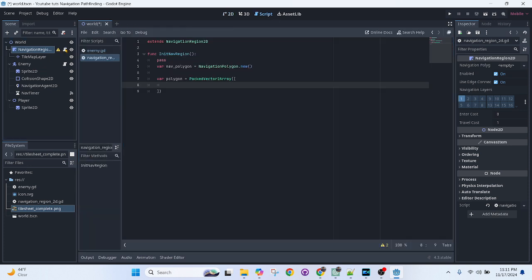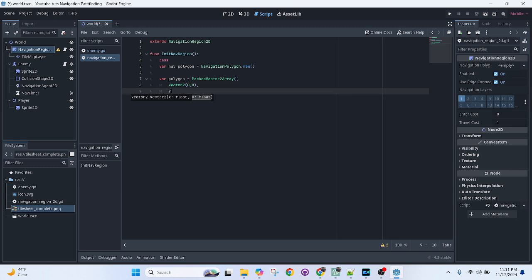So this one's gonna be a vector 2, starting with 0 0 from the map, and 1200 on the x, 0 on the y, and the next vector 2 is gonna be 1200 on the x, 1200 down below, and on the way back we need 0 on the x and 1200 on the y. So that's our square.